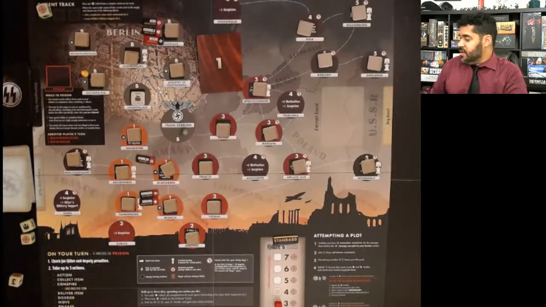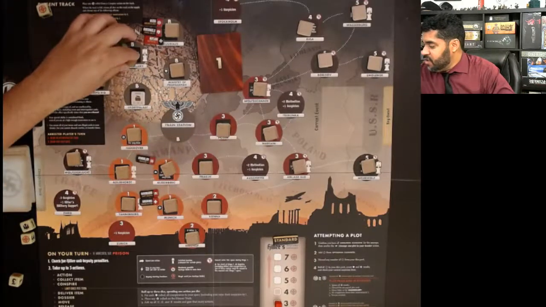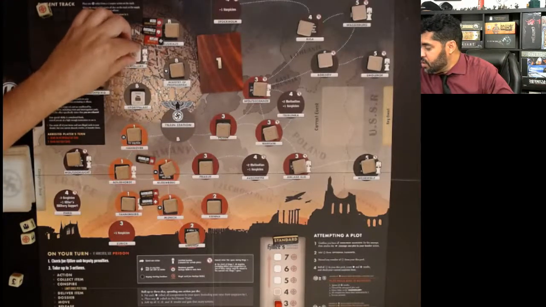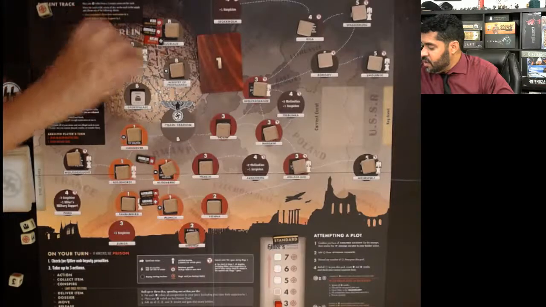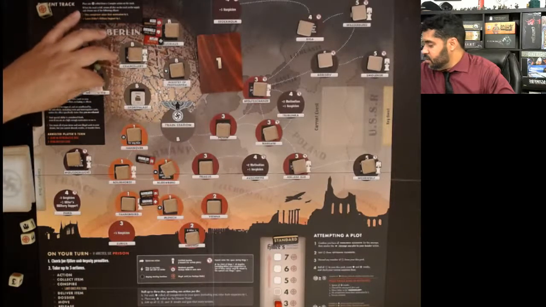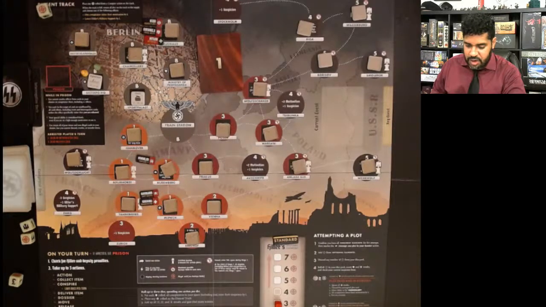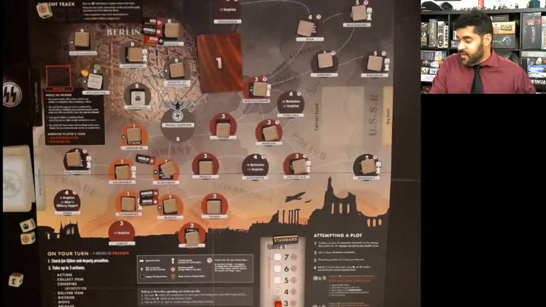Three actions. Let's go one. Let's reveal two. Actually, no. Let's go one, reveal. It's a signature. I want to leave him there though. So is there anything else I can do on this turn? We'll leave him there. Deliver an item? No. Oh, I can. No. Well, I can draw a card and get rid of a card. Yeah, I'm gonna do that.